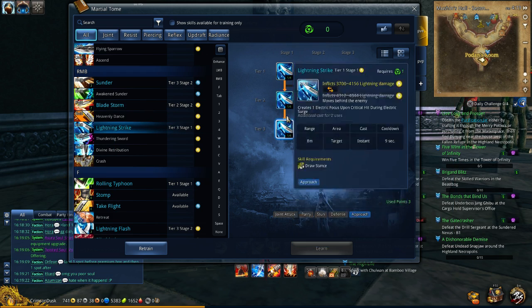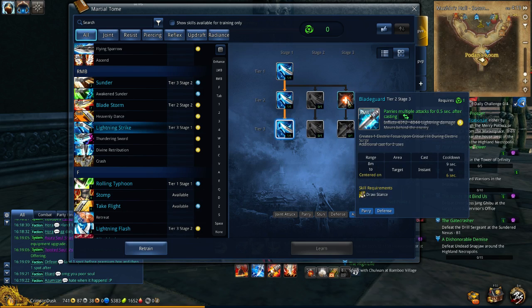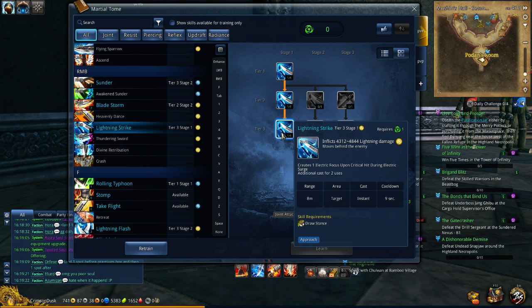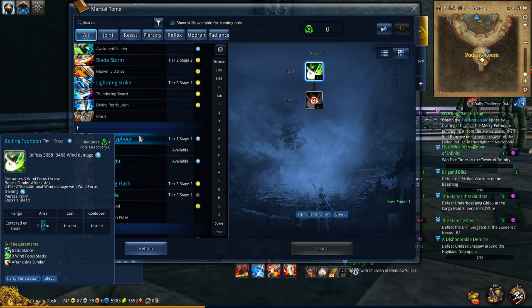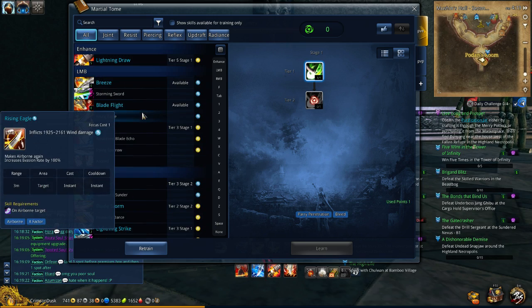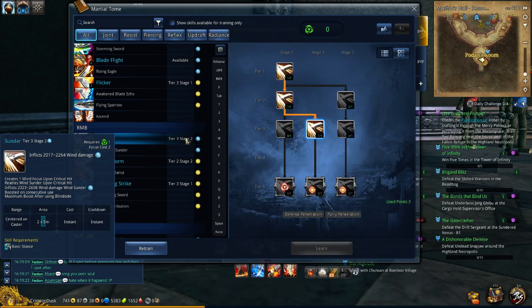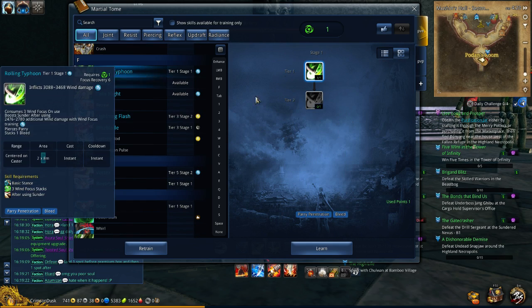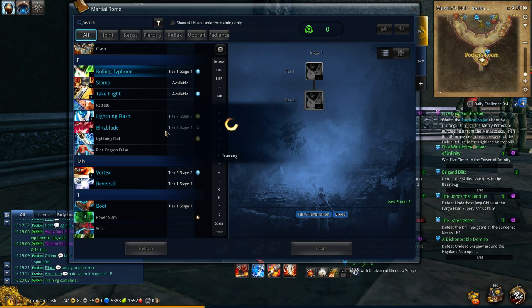As for the RMB, if you're doing solo content, you can use Blade Guard, but it is not useful if you're in a group, so you can just use Lightning Strike. Rolling Typhoon 1 point, or you can put 2 if you want. Actually, let's put 2 into this, it's pretty good actually.